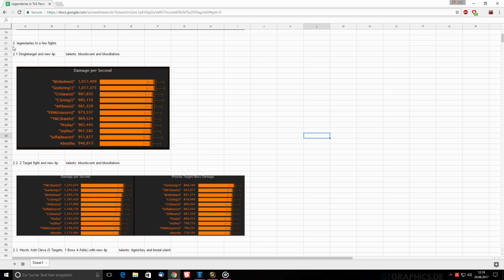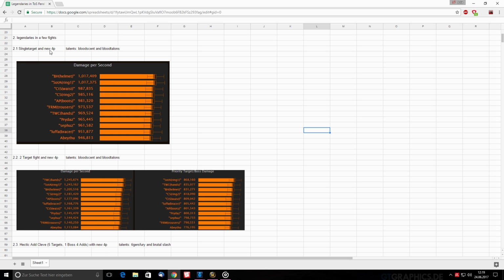So first thing I really wanted to know is what kind of legendary I'm using when I have the new 4-piece set bonus in a single target boss fight with the talents Bloodtalons and Blood Talents. So I just simulated that. The comparison was: I have no legendary equipped in comparison with I have that legendary equipped. So I only simulated it with one legendary, so you have the comparison between all legendaries against having no legendary equipped.